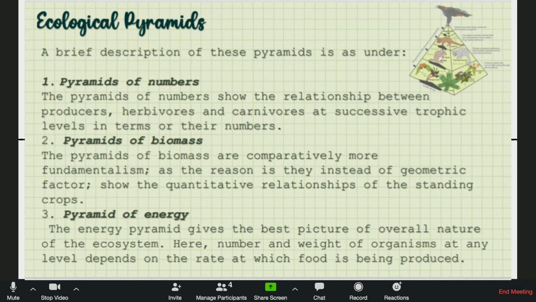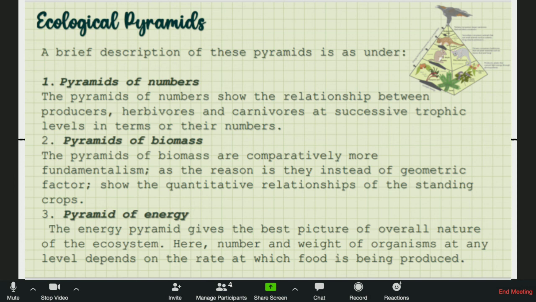However, in a parasite's food chain, the pyramids are inverted. This is for the reason that a single plant may support the growth of many herbivores. In its turn, each herbivore may provide nutrition to several parasites, which support many hyperparasites. Consequently, from the producer towards consumers, there is a reverse position. In other words, the number of organisms gradually shows an increase, making the pyramid inverted in shape.